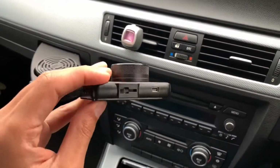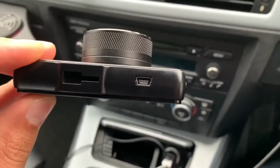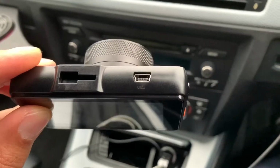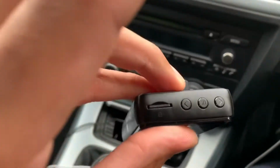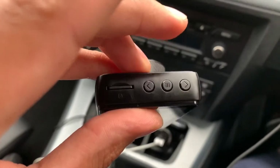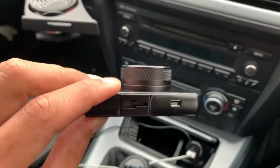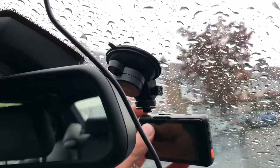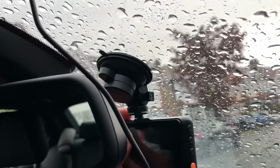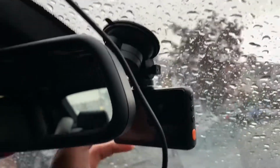To plug in, you can see there's a port on the top, which is the USB port here, and it has the SD card port here, micro SD card port. To mount your dash camera, you have to, let's see if I can get this on camera here, you have to pop it inside there with one hand and slide it along, and there it is mounted.